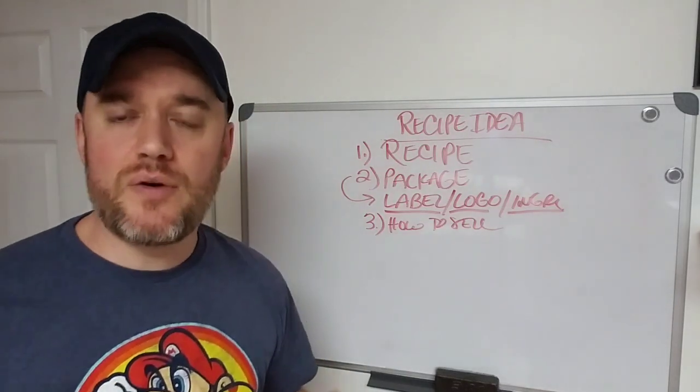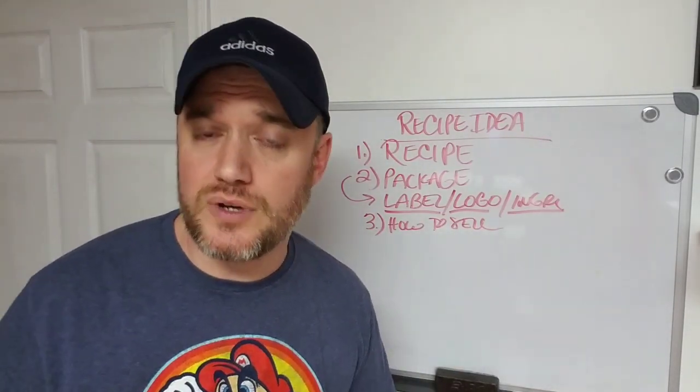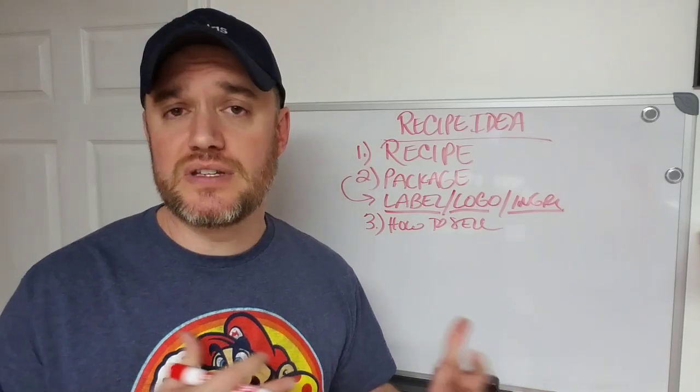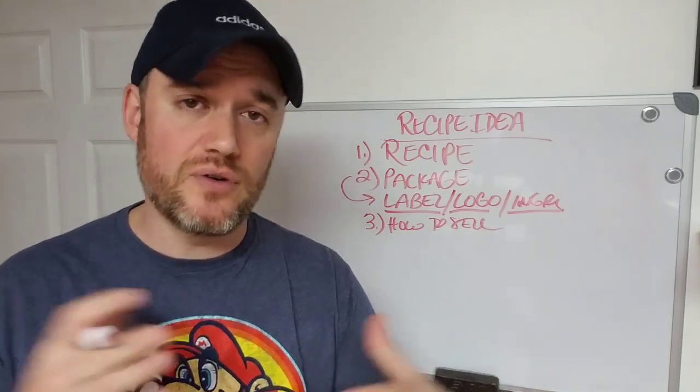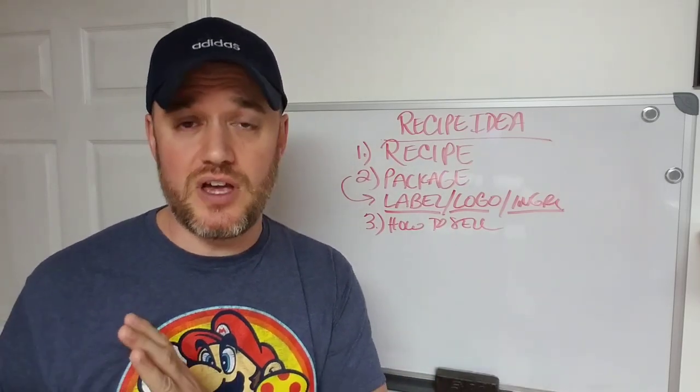Okay? Think about how you are looking to sell it. It's going to be dependent upon where you're making it too, because cottage food laws do not allow you to sell a food product through the internet if you're in a home setting, in a home kitchen. So are you using a commercial kitchen? And if so, that's great.